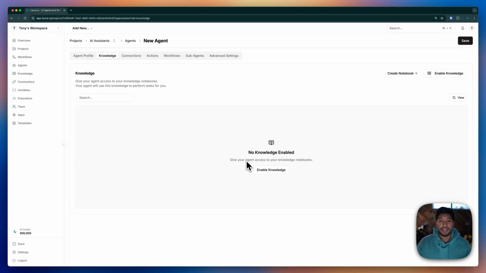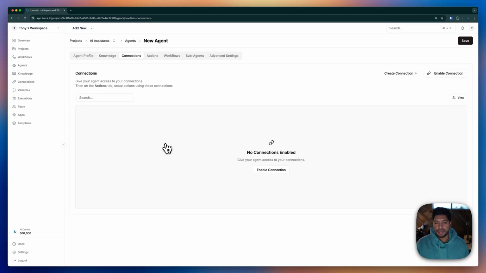Knowledge. I'm not going to give it any knowledge, but a use case would be you upload a list of your contacts. That way you say schedule something with Chase and it'll know his email, his phone number to add his email to an invite on the Google Calendar. You could also upload preferences, places you like to eat, places you meet, etc. I'm going to skip that.